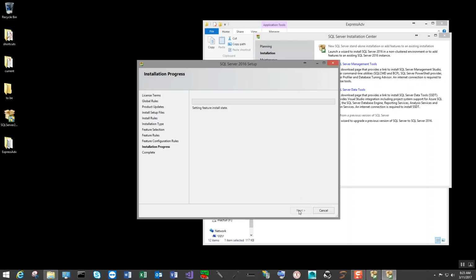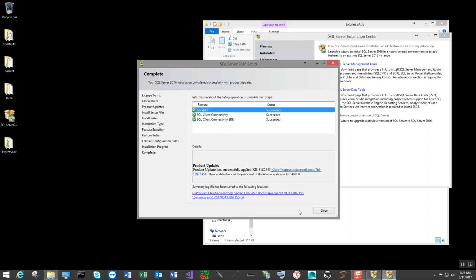I may pause the video here and wait until we finish the installation. Come back in a minute. When you're done, it's going to look something like this. And you hope that you have your green go. On the side there, the LocalDB has been successfully installed and a couple of client helpers so that you can visualize and extract data, and use the databases with the program.